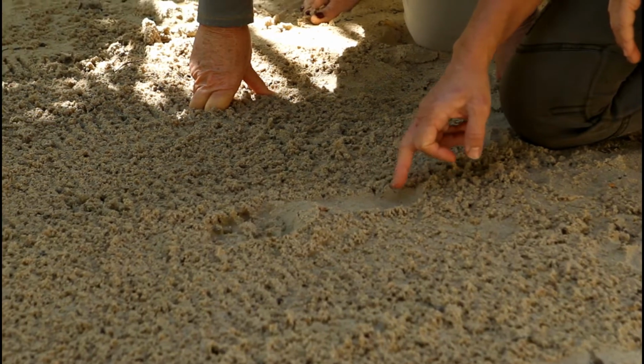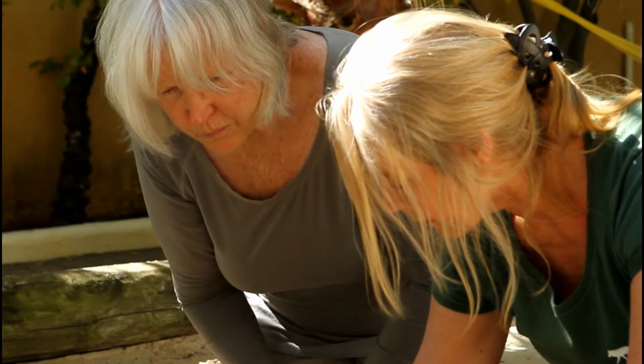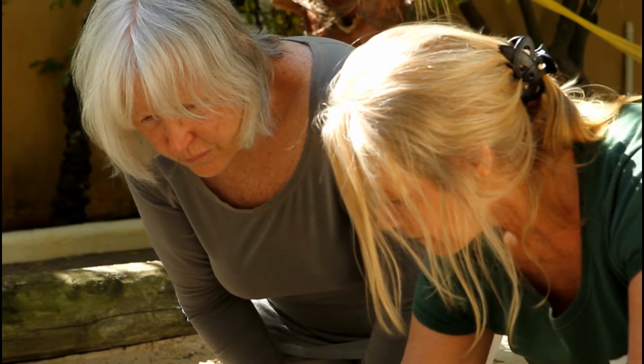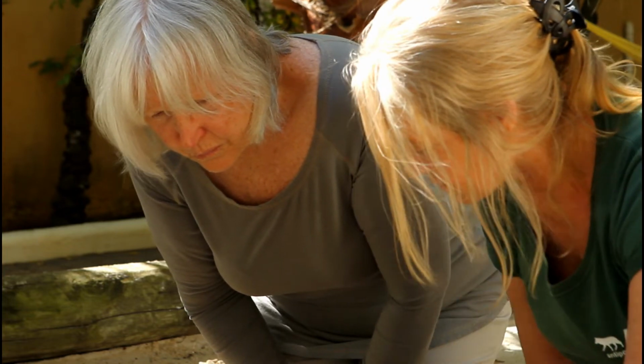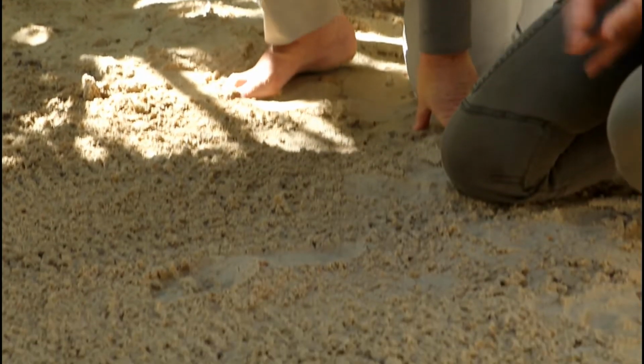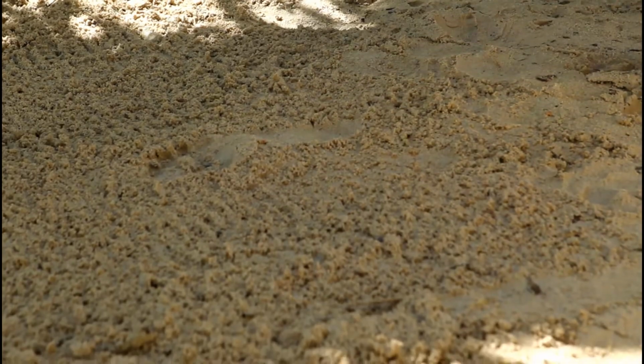The exercise I did earlier today with Sue was to demonstrate how much you can actually see from just one footstep in the sand. Okay, and here you see my toes, and I have got this particular pattern in my foot. Why don't you do the same one next to me to start with, and you can see that there is a difference in the way that we walk.